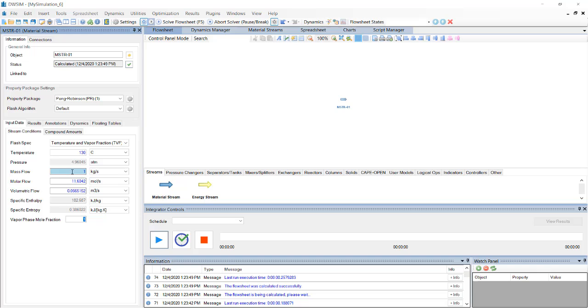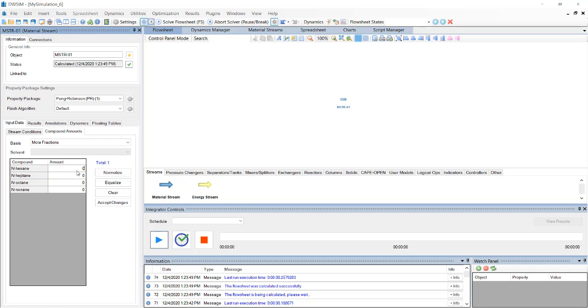And as you can see, we have a pressure corresponding to 4.96 atmospheres. And this is the corresponding vapor pressure of the N-hexane. And we can actually do the same for N-heptane.